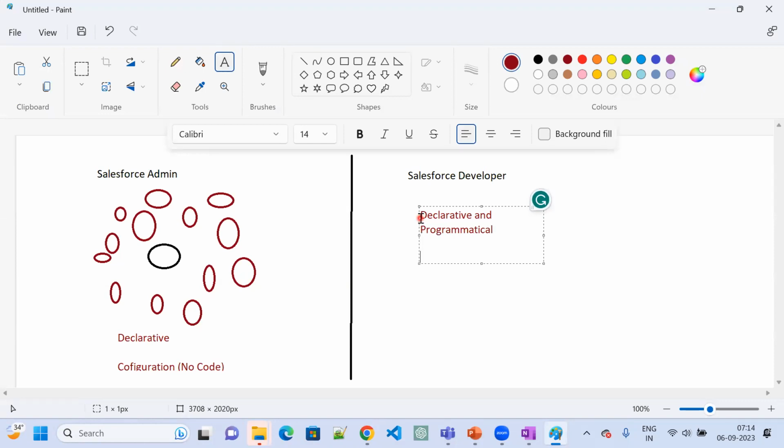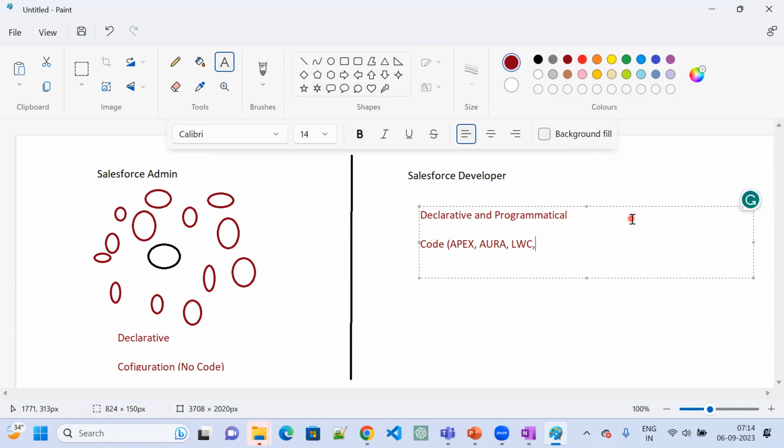That means they can work on all the programmatic work related to the code. If I have to implement some logic in Apex or LWC, or anything that has to be implemented code-wise, everything programmatically, they will be dealing with the Salesforce developer.